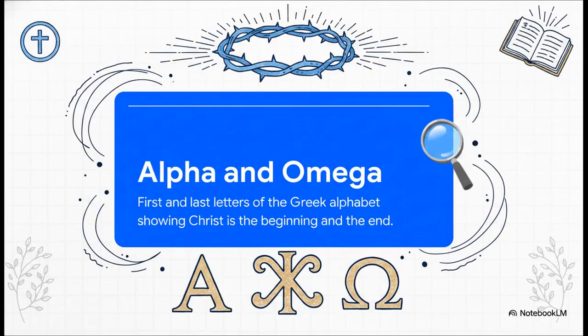Right next to that, flanking the Chi Rho symbol, you'll spot the Alpha and the Omega. These are literally the first and last letters of the Greek alphabet. So what's the big deal here? Well, when writing your answer, you need to connect these letters to the eternal nature of Jesus. It's a visual way of saying Christ is the beginning and the end of all things, representing the Christian belief that he's existed since the very dawn of creation and will absolutely be there at the end of time.